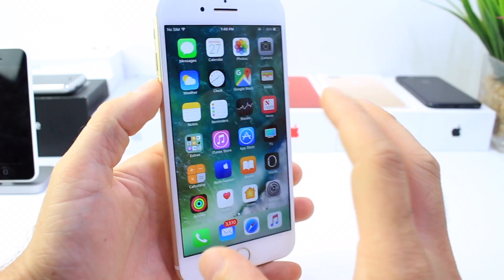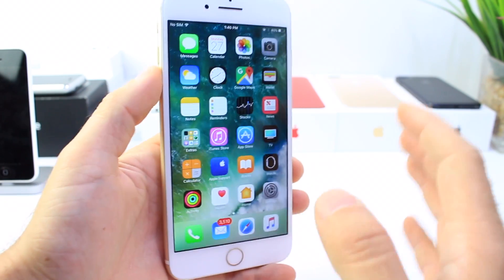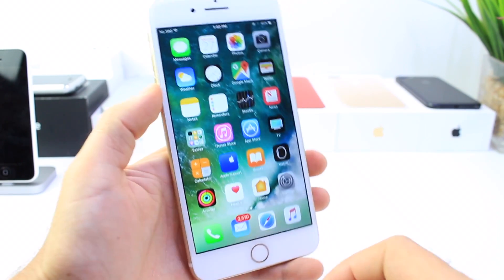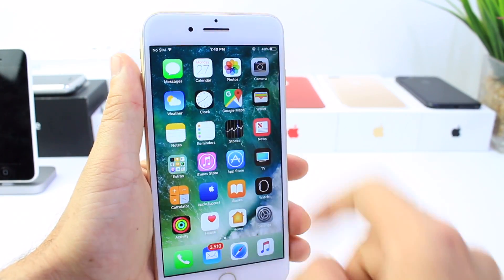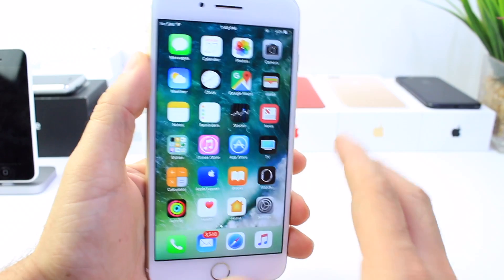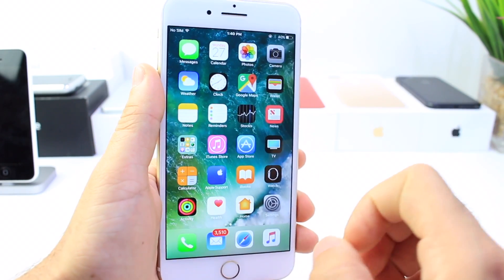I also wanted to address bugs and glitches. If you watched my latest bugs and glitches with iOS 10.3 video — if you haven't, I'll link you guys down below as well — they're all still possible. The ability to remove the labels from the icons, as you can see there, the ability to remove the status bar, all those neat little tricks, recording video from the lock screen without having the display on — all that stuff is still possible on the official release of 10.3.